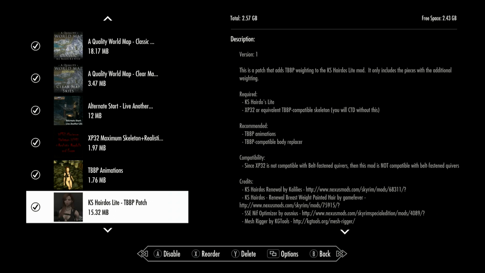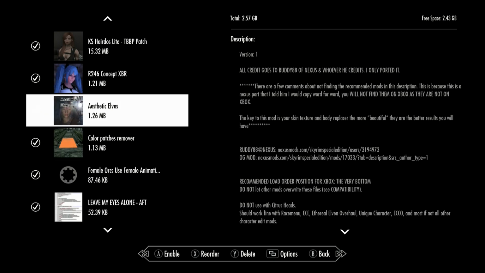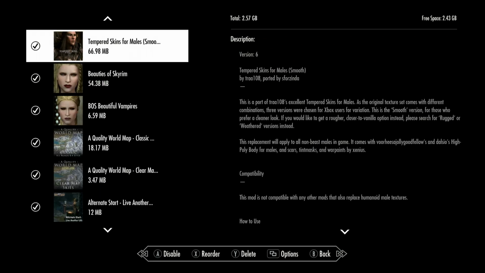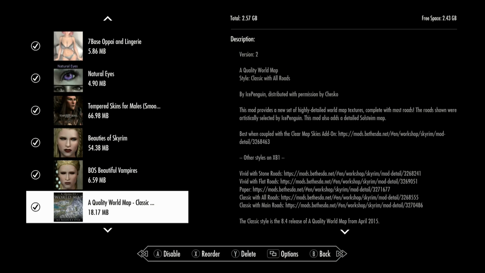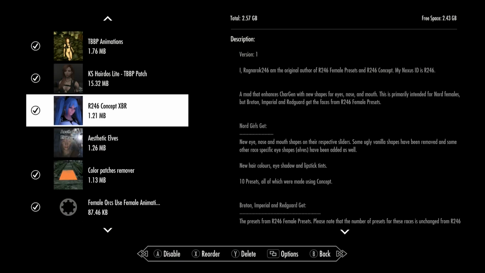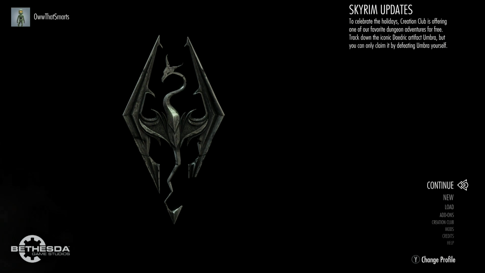That's kind of like the green girl preset. I'm not going to use that right now. And we're going to go back in, and Virginia will probably be fine. Her face will be a little long. It'll be an elven face, but I think she'll be fine now. Yes, the aesthetic elves is gone. Don't worry about it.